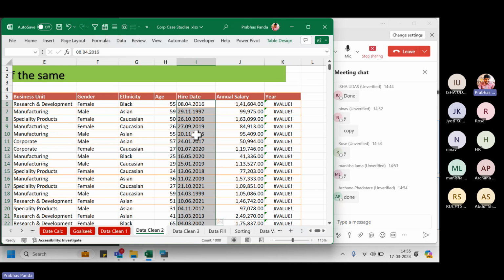Now, what is the problem in our date, so that the date is not in proper format? If you remember, I told you how the date format is supposed to be. Though it is DD, MM or MM, DD, no problem. But the separator has to be, what is that? Either hyphen or forward slash. No backslash, no underscore, no dots, nothing. So this is the place where it has gone wrong. So how to rectify this? After selecting the data, again go to Data, Text to Columns.